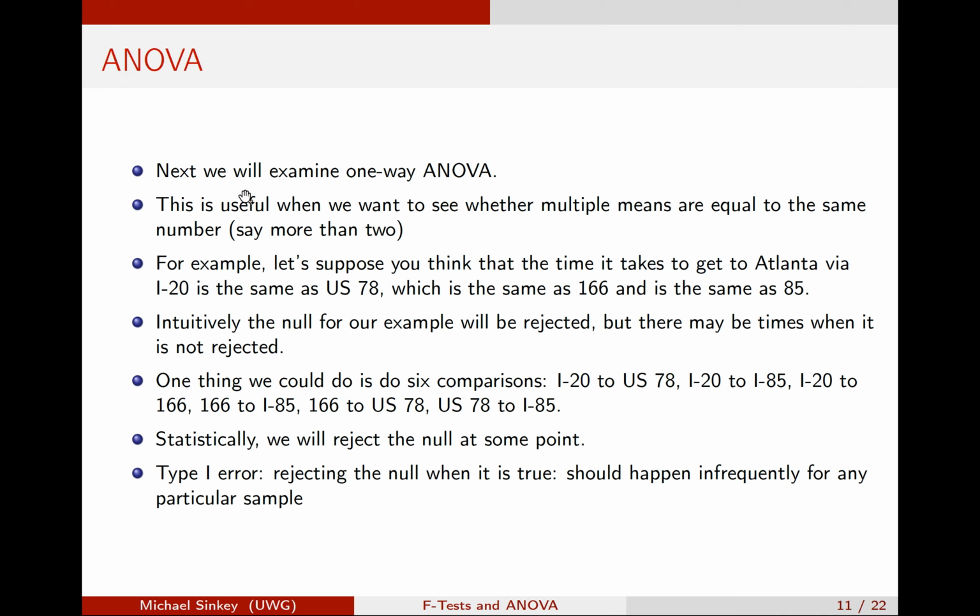the null. And so I end up with this set of circumstances where for some of the groups I reject the null, and for other groups I don't, and it's difficult to know what to make of all of it. So which two-population test actually represents a comparison of all the means? The answer is none of them, because we're only comparing two of the perhaps k different routes to get to Atlanta. And statistically, we're going to reject the null at some point.